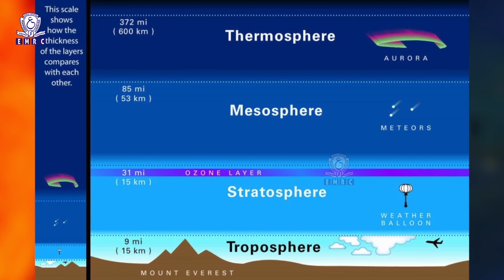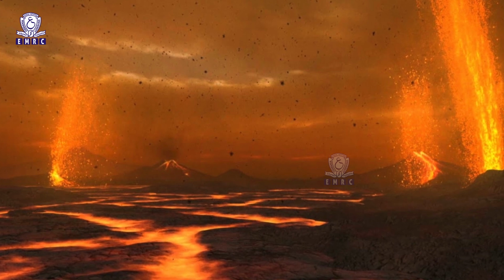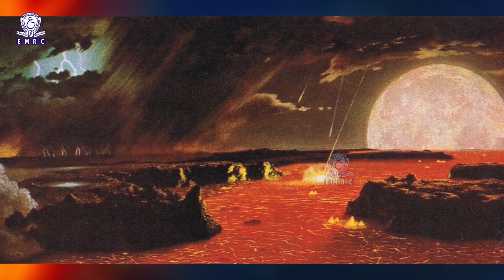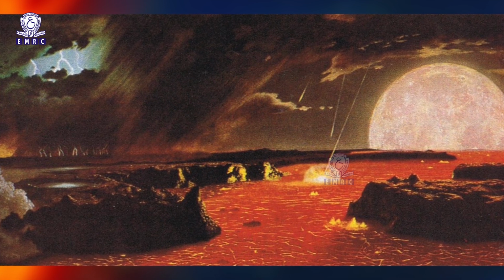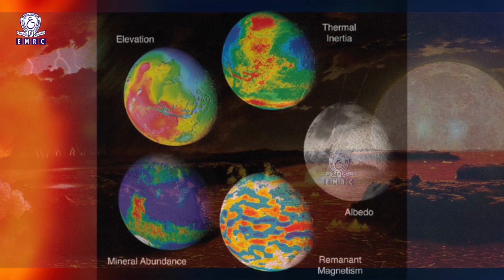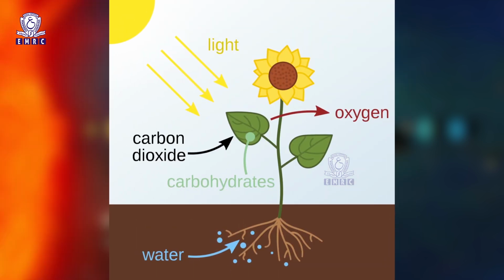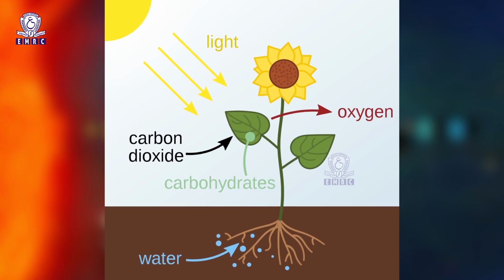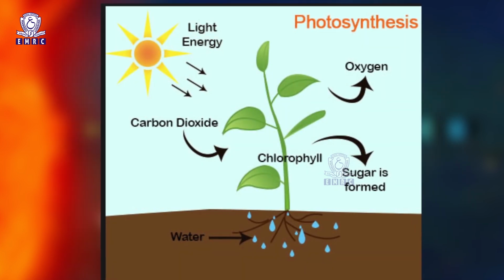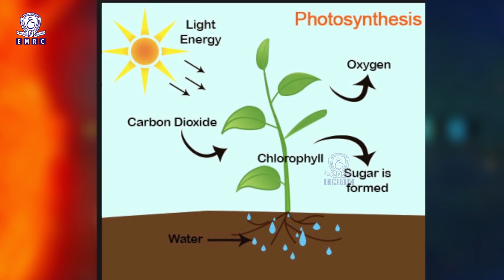The present composition of Earth's atmosphere is mainly made up of nitrogen and oxygen. The evolution of the atmosphere involves 3 stages. The first stage is characterized by the loss of primordial atmosphere. During the second stage, the hot interior of the Earth contributed to the evolution of the atmosphere. In the third stage or the final stage of the evolution of the atmosphere, the composition of the atmosphere was modified by the living organisms through the process of photosynthesis.